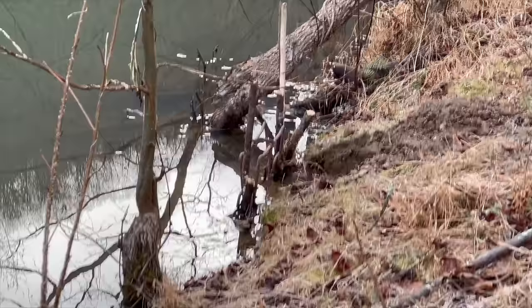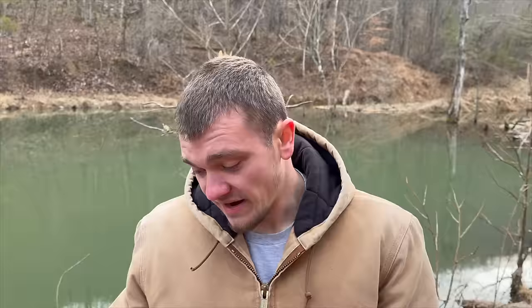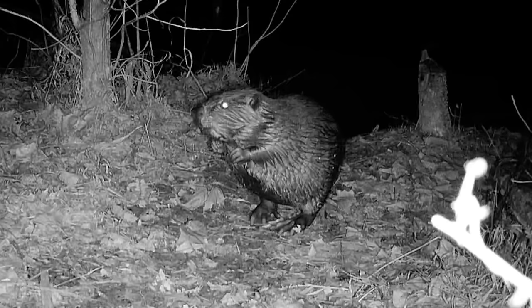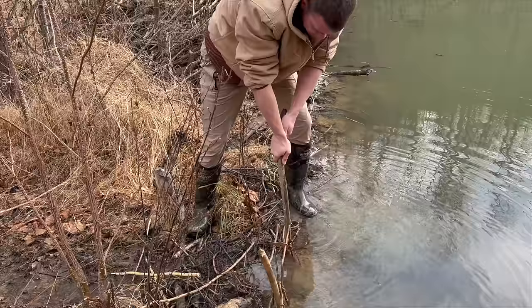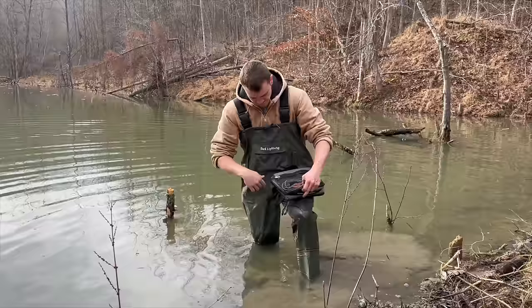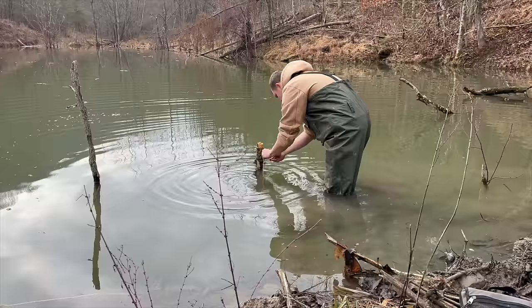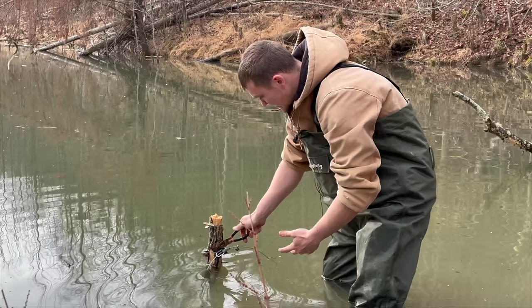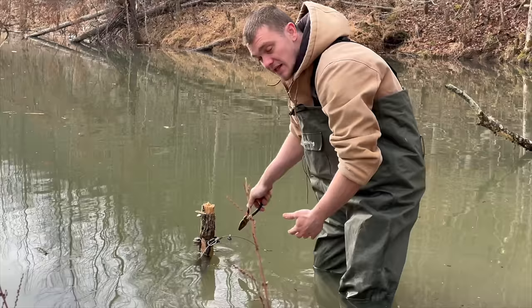The third trap has not been touched, which is totally fine — we're gonna leave it alone and reset the other one. I figured it'd be a good idea to set more traps today. I set another 330 on the dam where it looked like they were sliding over, and then I got in the water and set some snares. The beaver snare works by placing it right on the side of a stick with beaver scent on both sides. The beaver comes up, smells it, goes around to smell the other side, and that's when he gets caught.